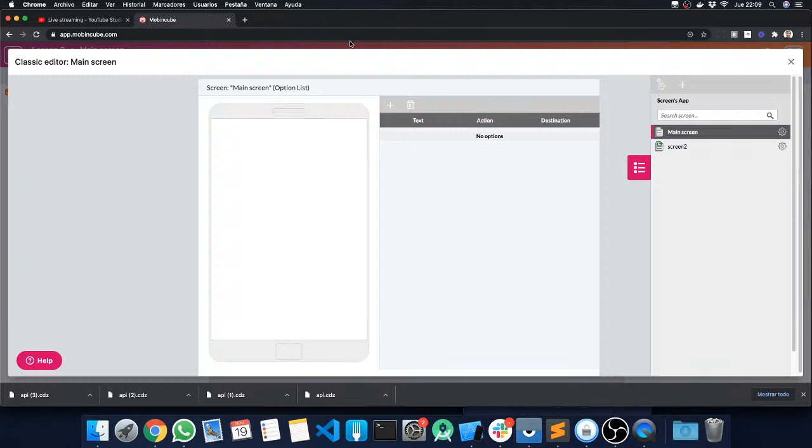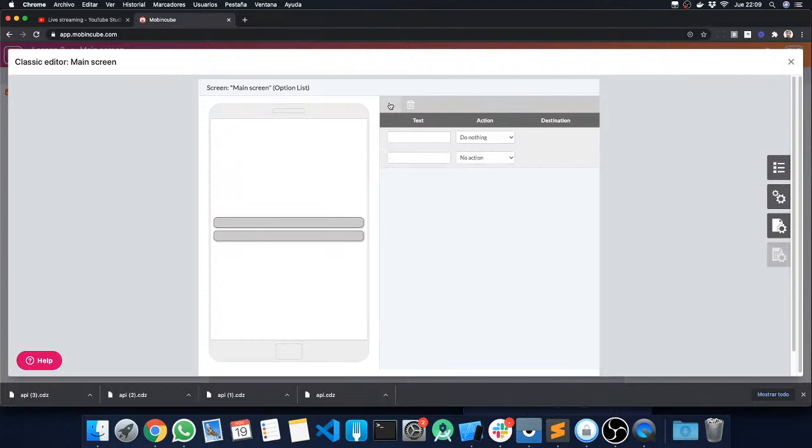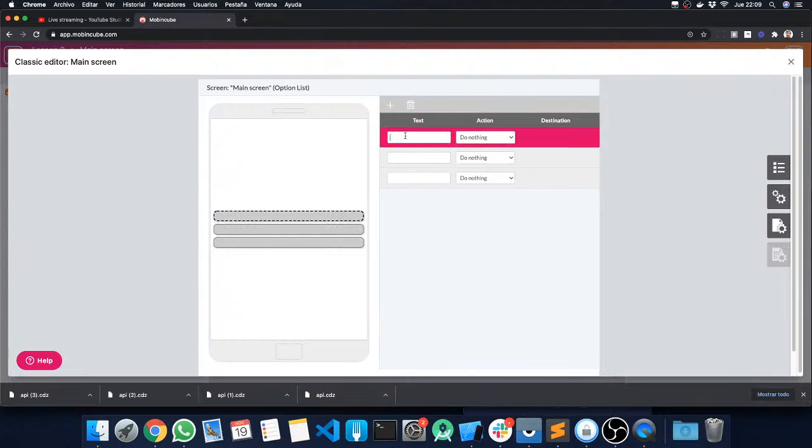Here I'm editing the basic menu. This is how we used to edit menus in the classic interface. Basically you have here a representation of your menu and a plus button, so you can add options. You can add as many options as you want. Then you will see these options here, so you can just put the text. For example, this is going to be my main menu, and then I will show you how to create different types of menus.